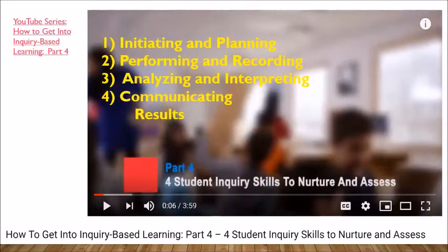The fourth series gets into inquiry skills that students need to have in order to do inquiry. And those are skills that really are a lot of the 21st century skills that we have been talking about needing to have kids be able to do. Can they initiate an inquiry and plan out how they're going to do the inquiry?